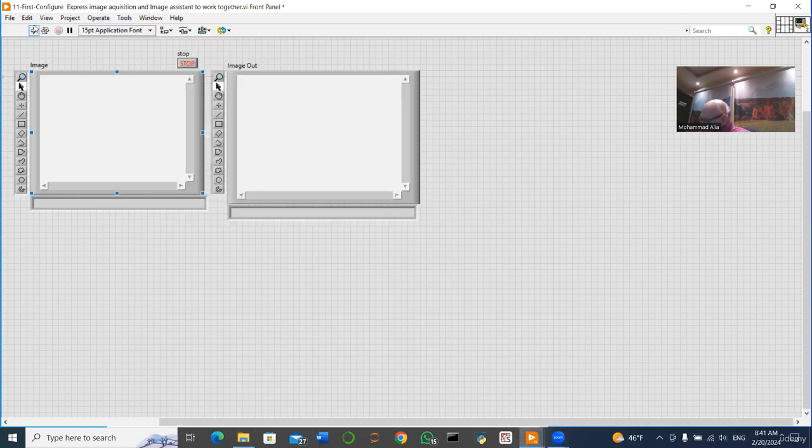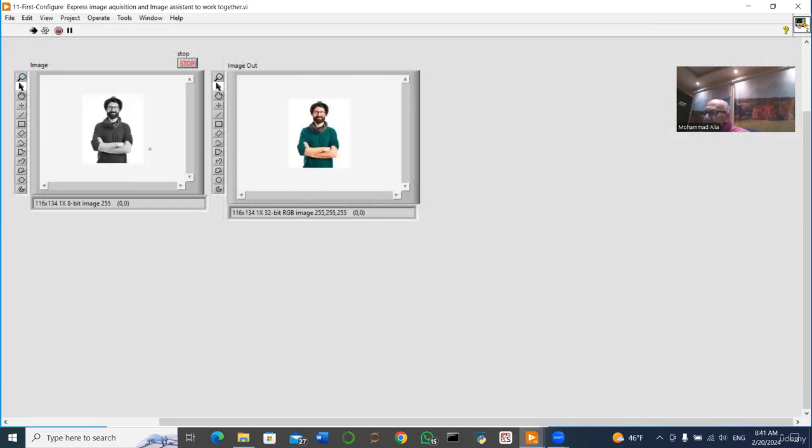When I run the program now, I have two images. One of them is the originally displayed one, and the other one is manipulated by the Vision Assistant and converted from color to grayscale.